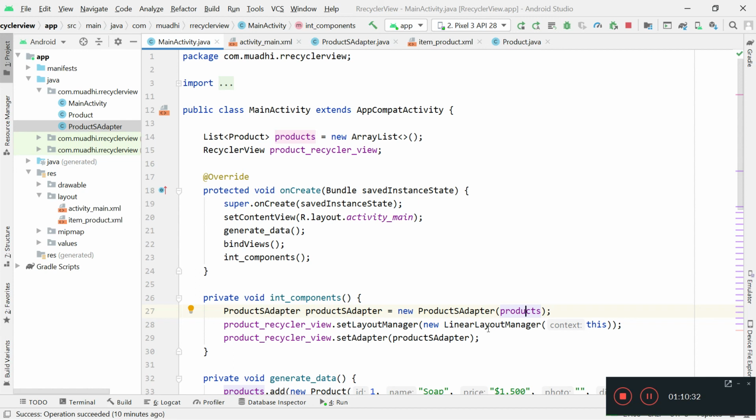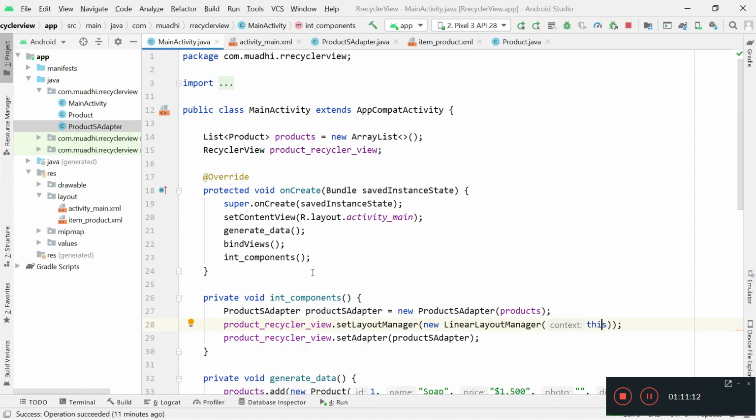Then after that, I'll have to now set the what? The recycler view layout manager. So layout manager is the one that decides how this data should be displayed on the screen. That is what? That's layout manager. So you say recycler view dot set layout manager, then say new linear layout manager. You have two types. You have grid type and a linear one. So I say new linear layout manager, and I give it what? Context.